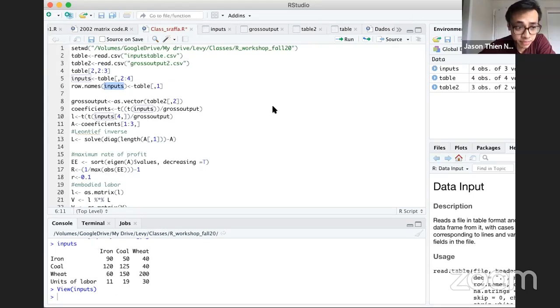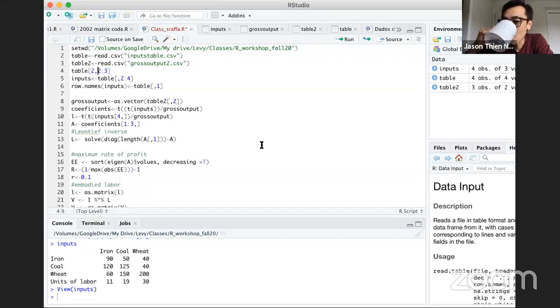I have a question about the table and the open parentheses, comma, 2 or comma number. So the comma is before and after, and then you also have the colon in the middle. Why is there a colon now? Okay, so before the comma is rows, after the comma is columns. This is saying column 2 through column 3. Column 2 through column 4. Okay, yes, I understand.